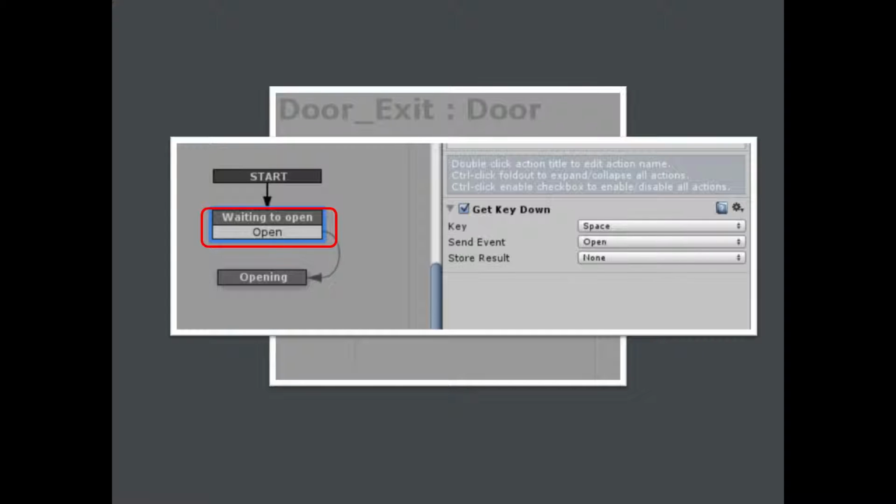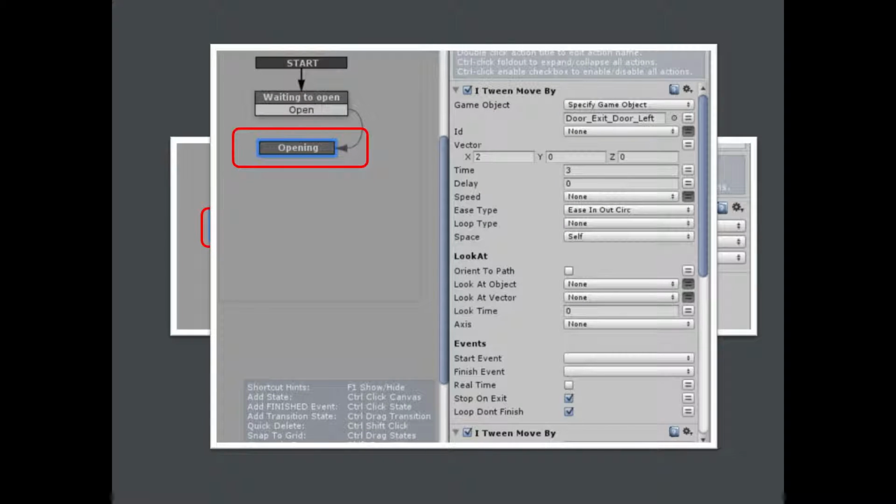And this might seem kind of weird, like why is this useful? But it actually becomes really, really useful because it saves you from having to copy, paste, and duplicate all your work everywhere you want to do it, right? Like this door has two iTweens in it. I could have the key do the same iTweens on the door. I could have these iTweens in the key itself, which is what we did before, right?